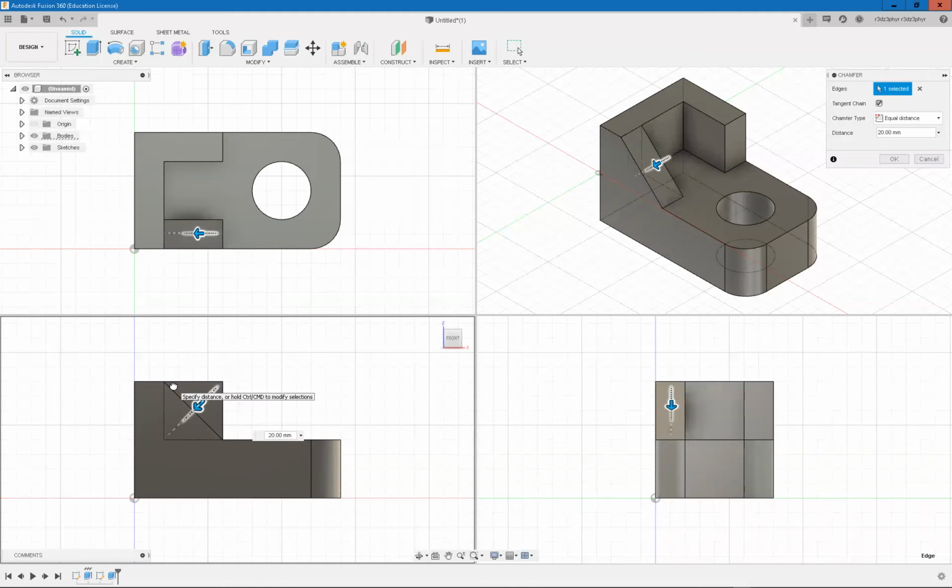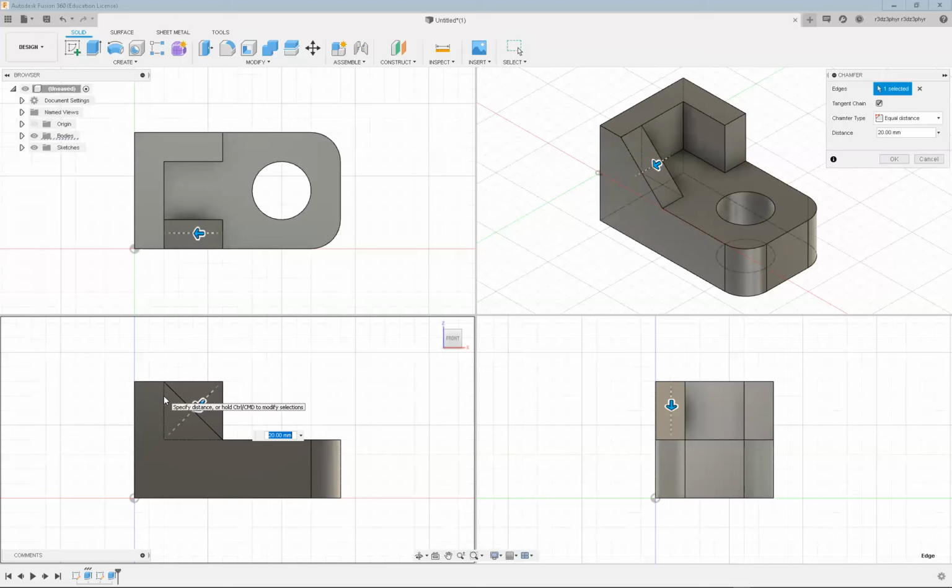We can cut back down into it here. So I selected this edge, and then I was able to bring the tool down so that it would cut at this 45-degree angle from this vertical z-axis.